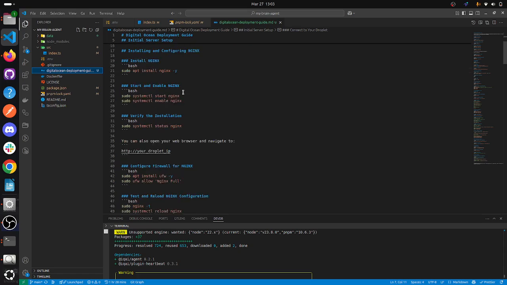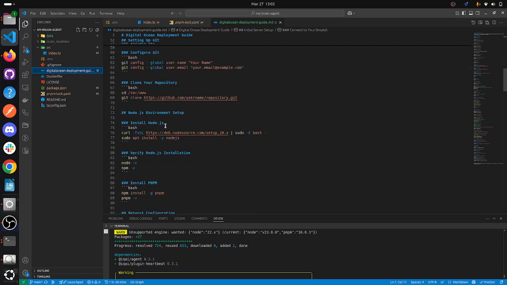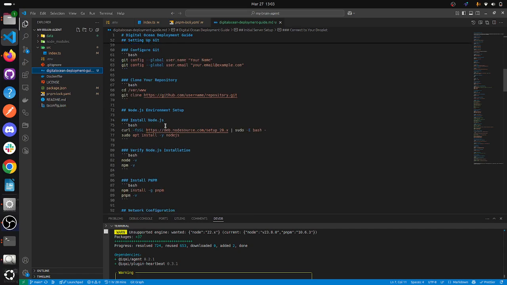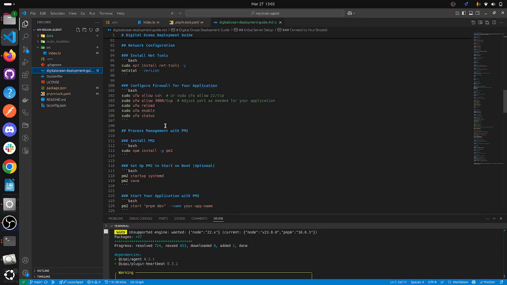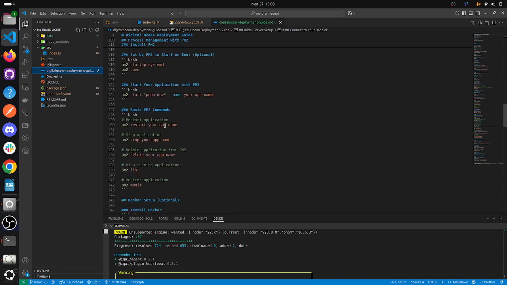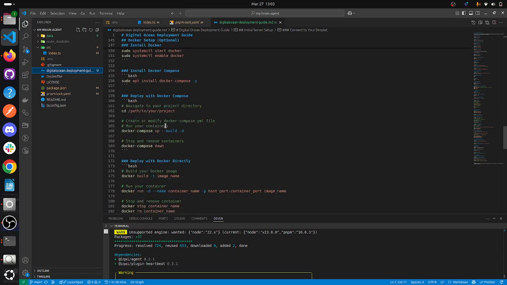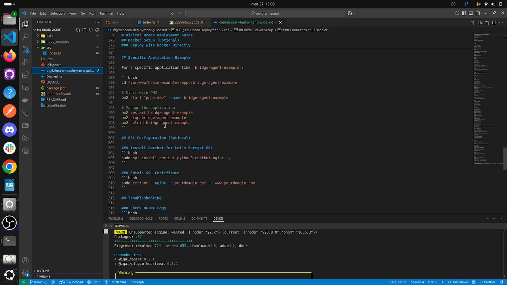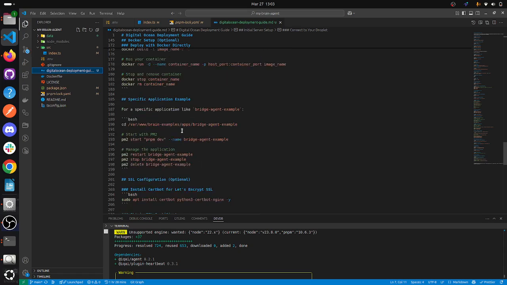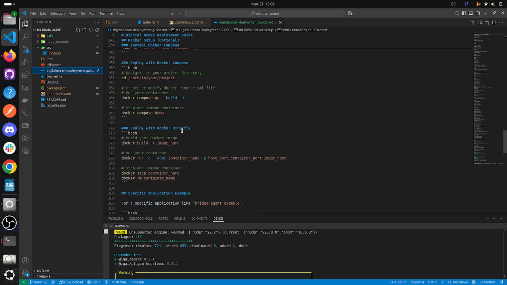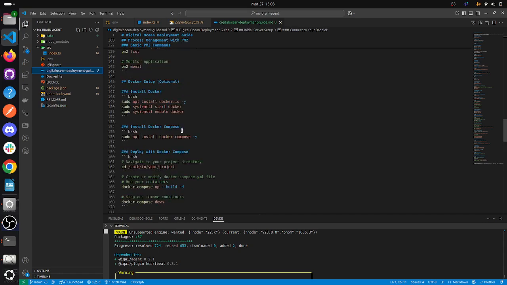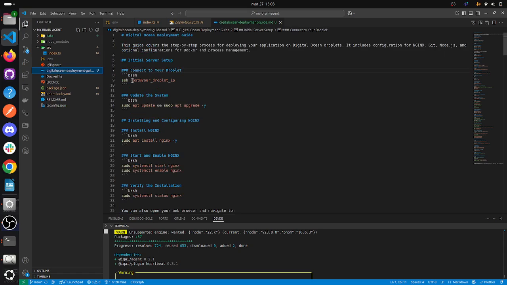In this README guide, I went through three deployment formats. One is to use PM2, the other method is to go with Docker, and then I added something on Docker Compose, but in this case we'll be using Docker instead of Docker Compose. Okay, so let's get started. If you are using your terminal, you can start with the first step, but I'm not using my terminal, so let me start with this second step.